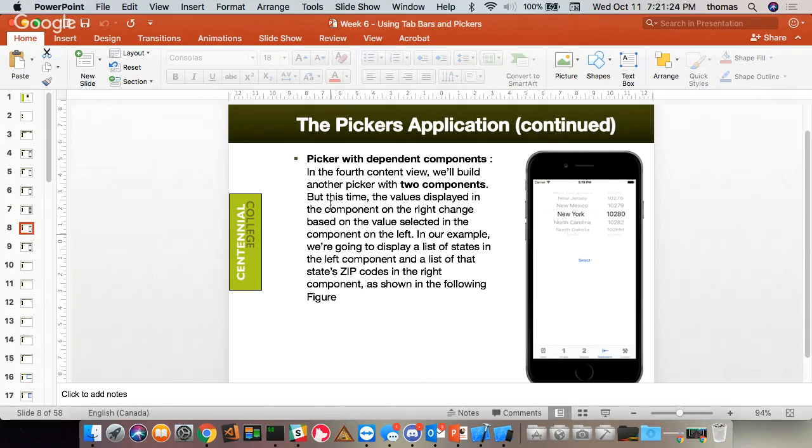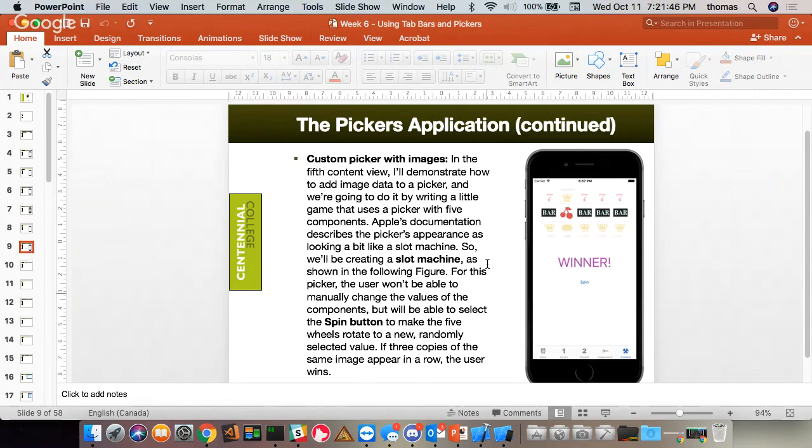And then there's something called the dependent component, where you have the cities on one side and the zip codes on the other side. And that's where we're going to use a little plist file that I gave you as well inside your zip archive, because there's a lot of data in here, and I'm not going to write this by hand. We can use the plist file to get data because it doesn't care where you're getting the data from.